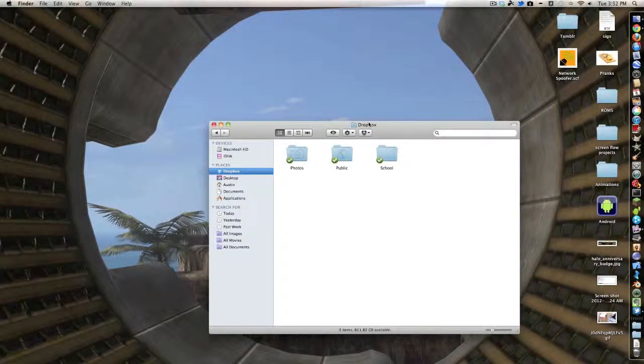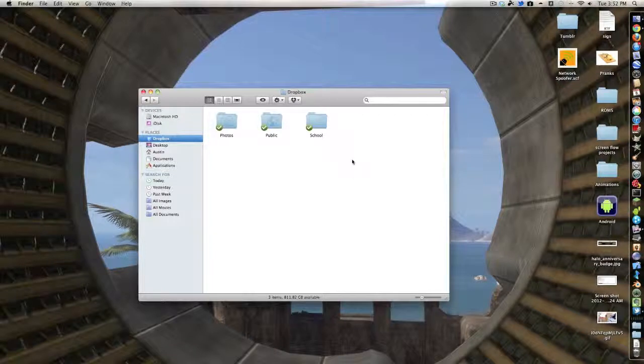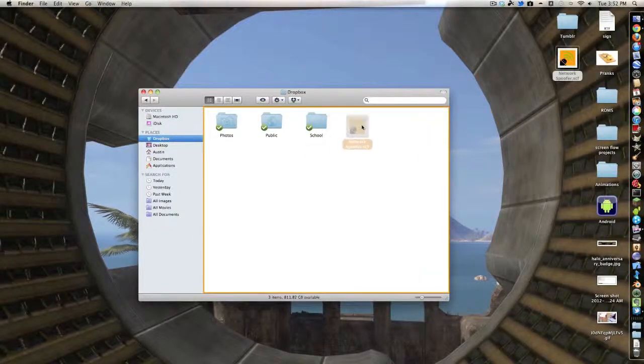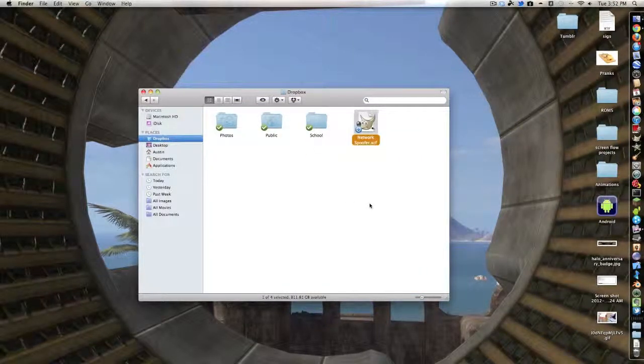Now, what's neat about Dropbox is if you, let's say, make a new folder, or even, let's just take this picture for demonstration of this little icon. Or not icon, but GIMP project. There you go. So it goes into Dropbox, and as you notice, it's off your desktop now. So it takes it from your desktop and puts it on Dropbox.